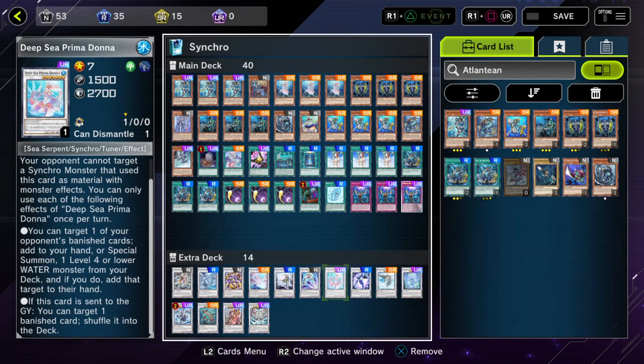You can target one of your opponent's banished cards and add it back to your hand, or special summon one level 4 or lower water monster from your deck, and if you do, add that target to their hand. Most of the time when it comes to Prima Donna, she is meant for synchro climb to some degree, which is nice. And then upon being sent to the graveyard, target one banished card, shuffle it back to the deck.